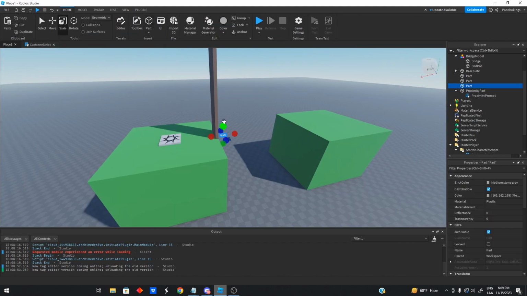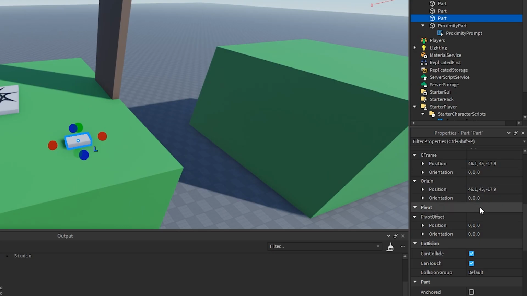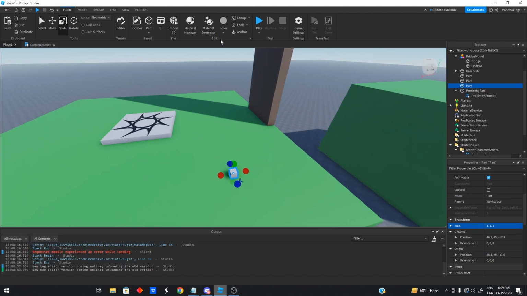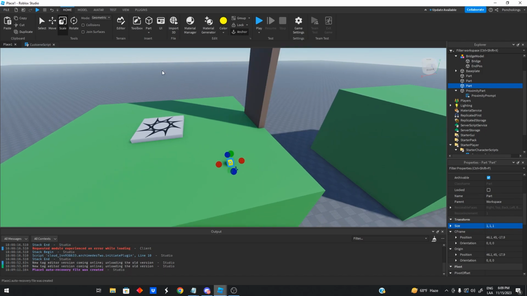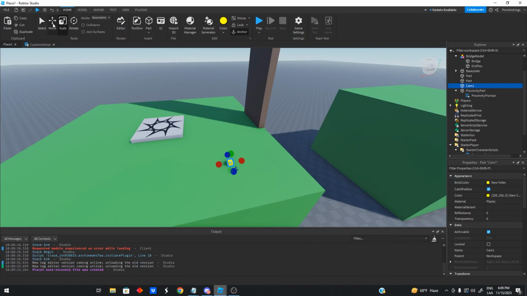Let's create one part, and we're gonna change the size of it to 1, 1, 1, a little square. Let's make it anchored and maybe change the color too. And we're gonna name this Cam1. Then we're also gonna need another part, which is gonna be our target.